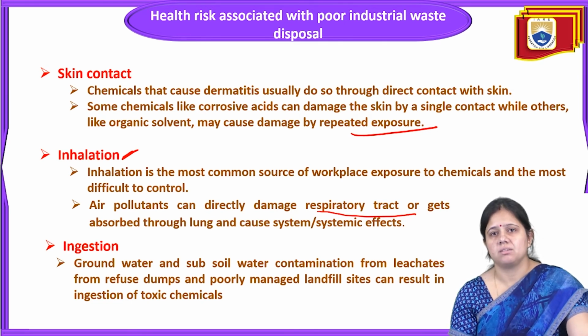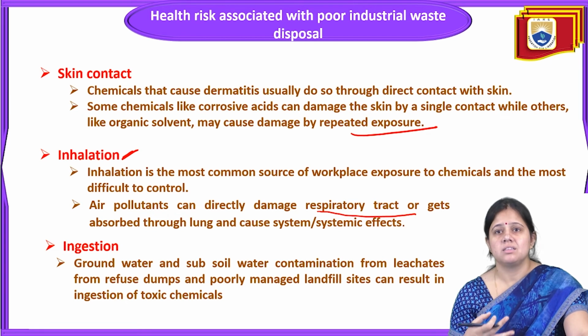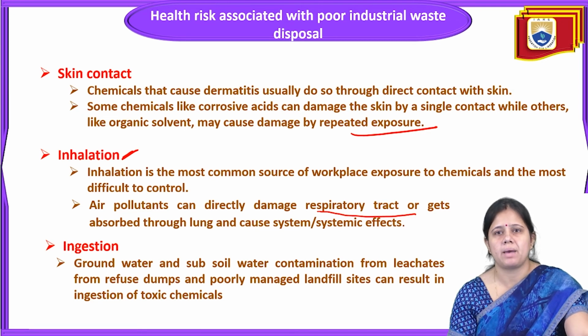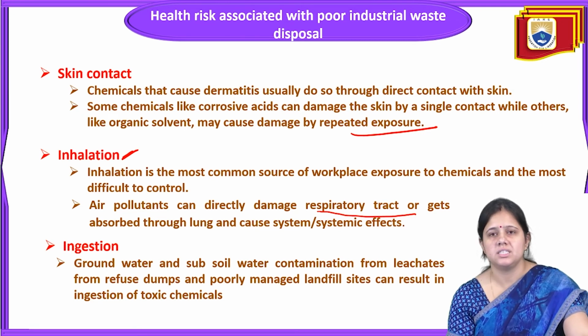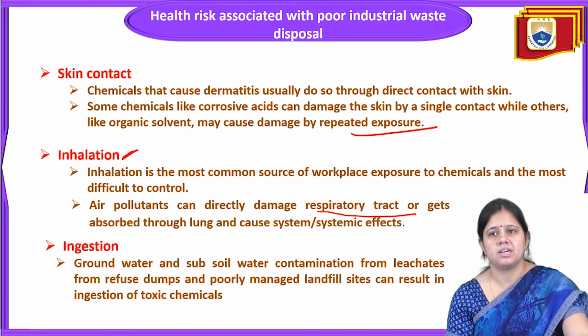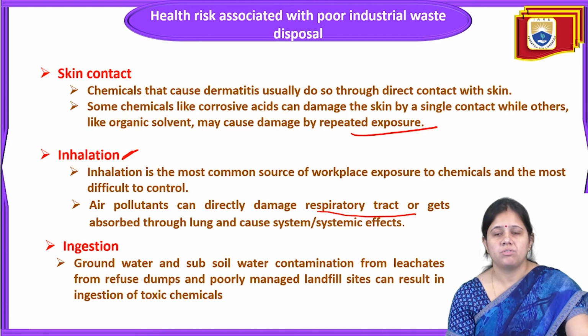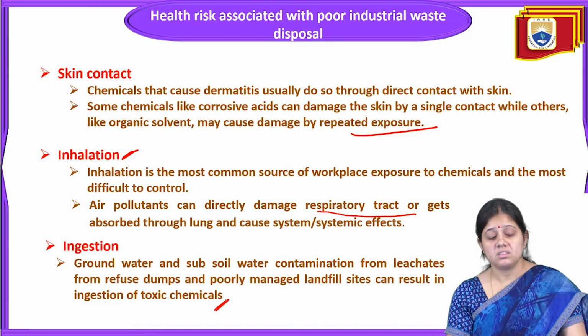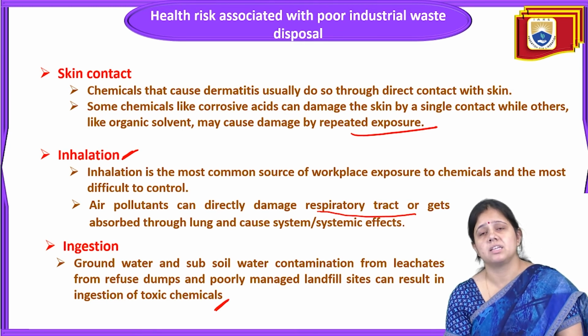So this is inhalation. By the process of inhalation, a person present in the workplace is going to be exposed to the chemicals. Next is the ingestion. What will happen in ingestion? Groundwater and subsoil water contamination from leachates, from refuse dumps and poorly managed landfill sites can result in ingestion of toxic chemicals. So ingestion is also very dangerous. This is all about industrial waste, the health risks associated with poor industrial waste disposal.